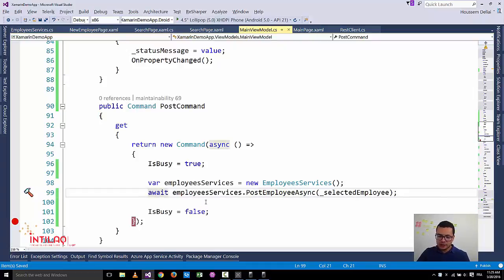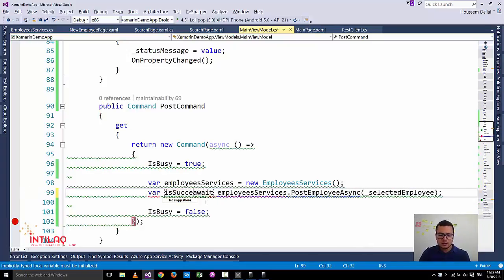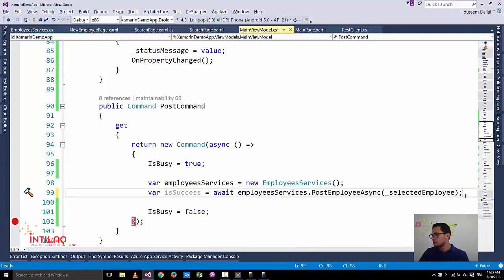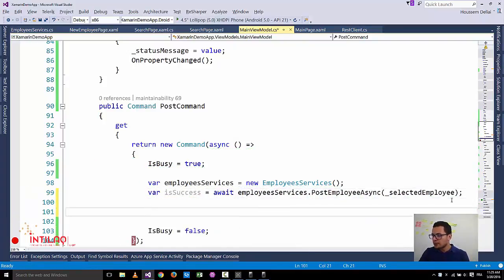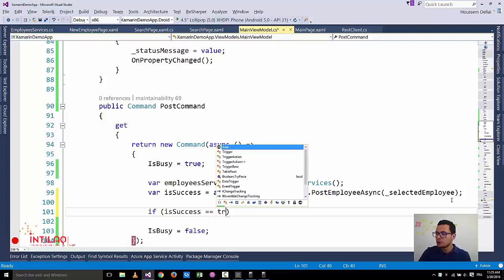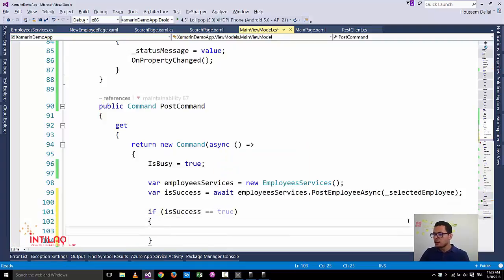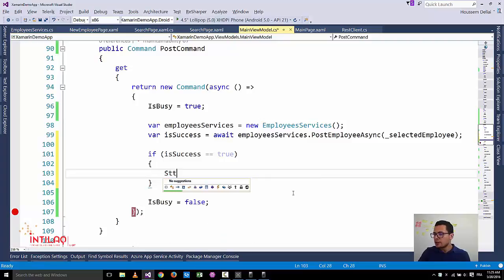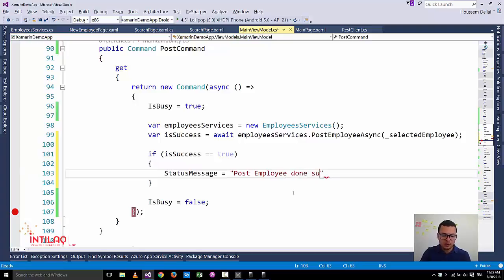So now, as we have changed the post employee to return a boolean, then here I can get that value. Let's call it is success. And now I'll go and check if that value is success equal true. Then I'll go and write in the status message that the operation, let's say post employee, done successfully, for example.